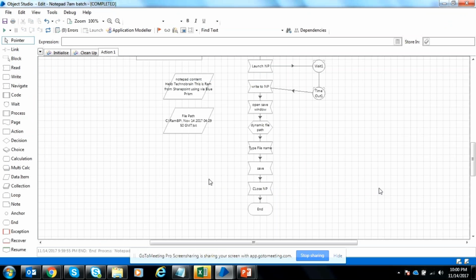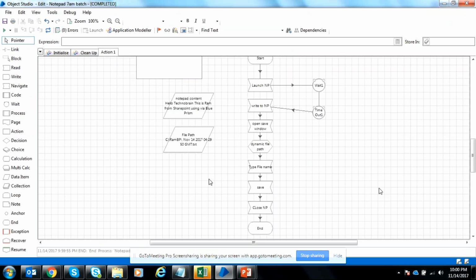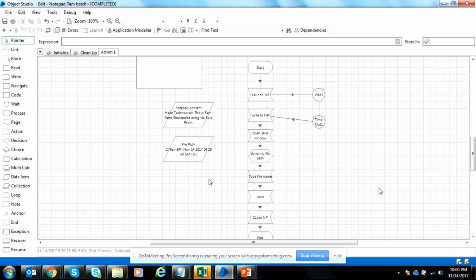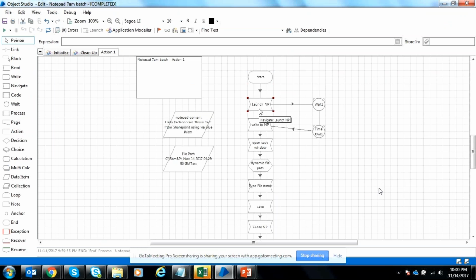Okay. The steps are simple over here. This is a start button. There is a launch pad. This is just like a navigate button. Now you see when you press the mouse on this control, it automatically shows that control, navigate, navigate. Okay, this is a wait start. Okay, this is a wait end. Okay, it shows over here for controlling. This is a navigate. What is a save button?